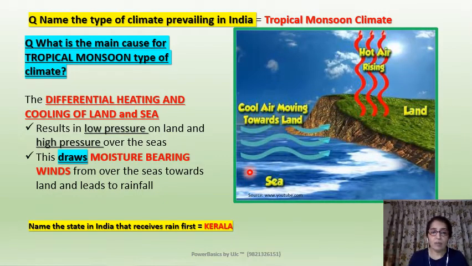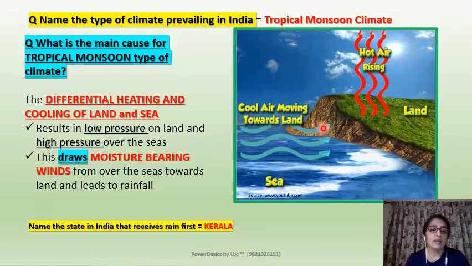These are moisture bearing winds; they carry the moisture with them because they're above the sea. Moisture bearing winds move from over the sea towards the land. And what happens? We said this last year: what are relief features? Mountains are relief features. So now when this moisture bearing sea breeze or wind is moving from the sea towards the land and crashes against a mountain, it precipitates and gives rise to rain.